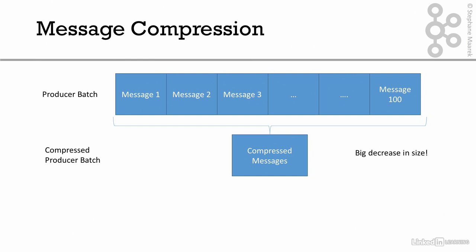Now, when we send this to Kafka, we have a big decrease in size, and automatically sending it to Kafka and replicating it across brokers is so much quicker. So you have decreased latency and disk size and everything else. That's why compression is so important, okay? Because you decrease stuff in size, Kafka brokers have to do less replication, you use less network bandwidth, and overall, it's just amazing.